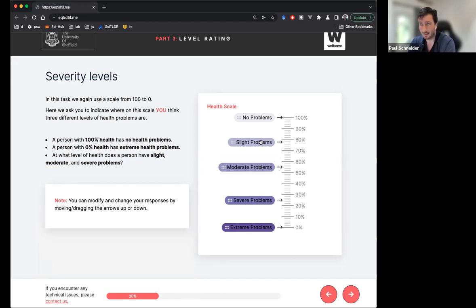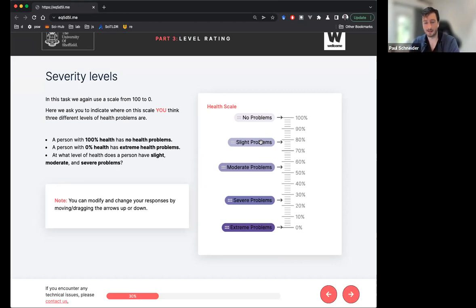Now, ideally, you would want to do the level rating task for each of the 5 dimensions separately, right? So you do one for mobility, one for self-care, and so on. However, we figured that this might be quite repetitive. Imagine doing this task 5 times in a row. So we made the decision to elicit the level rating task in a global sense. We don't refer to any particular health dimension. We just say health problems in general.